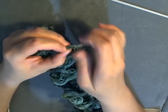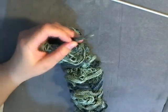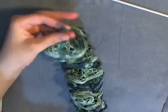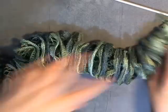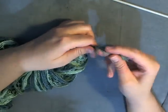Pull this part down as close as you can to the scarf. That way the scarf itself will hide it. Cut off the excess that you have here. Not that much, because you don't want it to untie. Just make sure it's good and tight. And then when you have the scarf pulled down over it, you don't see it. And then I go back to the beginning, where I left that little extra that I showed you before.